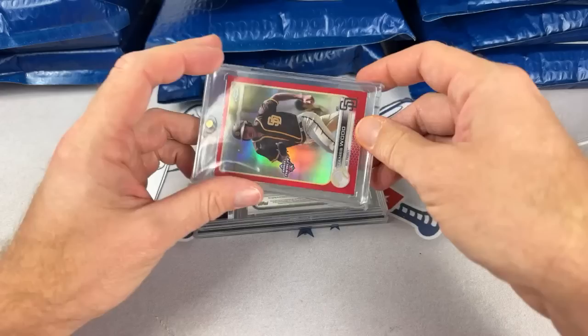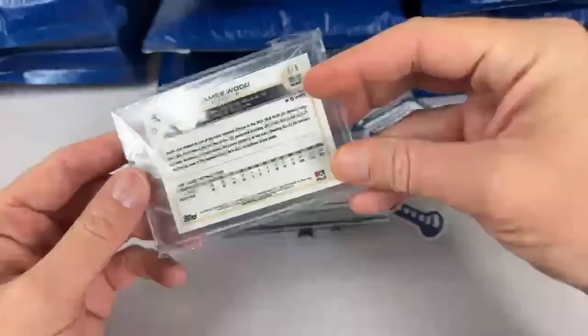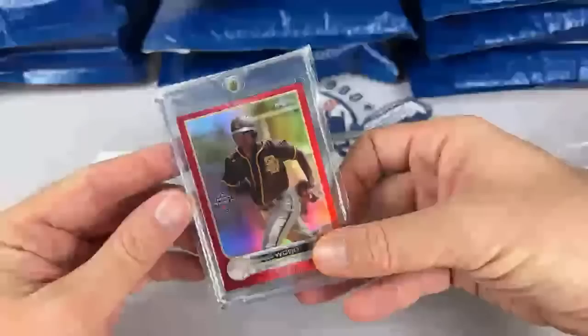It's going to be a James Wood. That is a James Wood from Pro Debut. It is a red. This one might be numbered out of five, and it is. 4 of 5, James Wood. That is a super nice low-numbered card. It's time for the hits here.